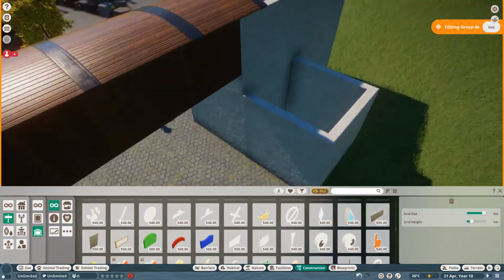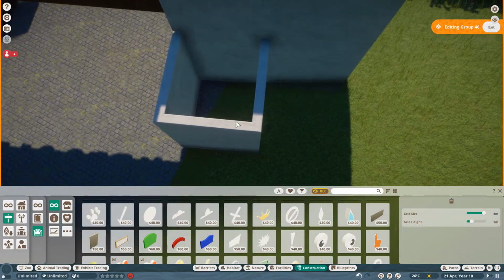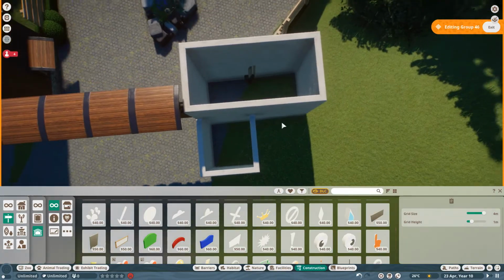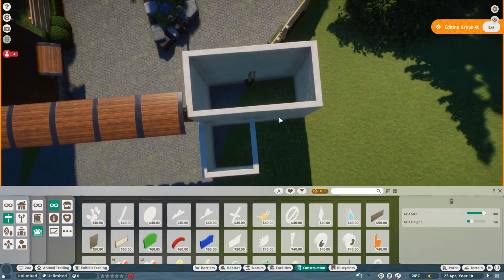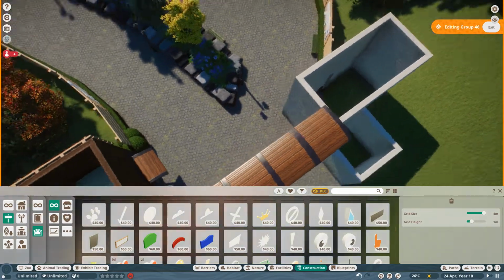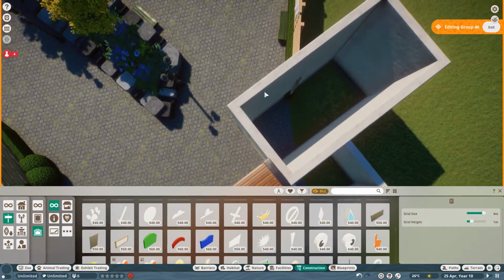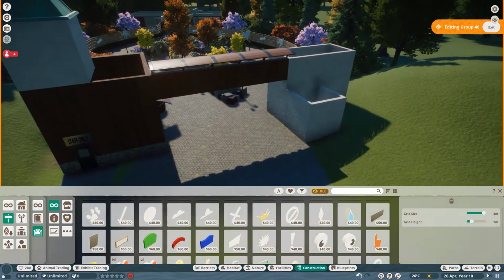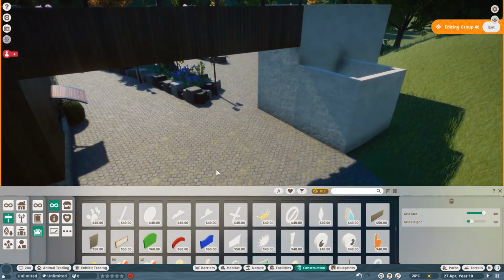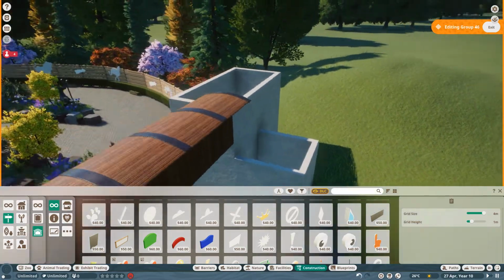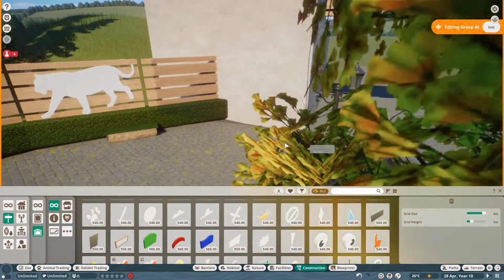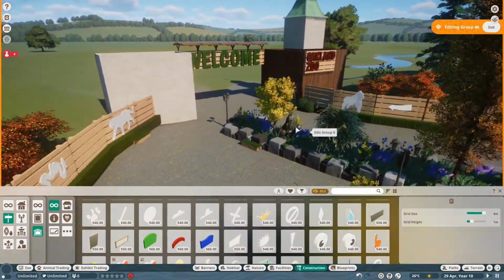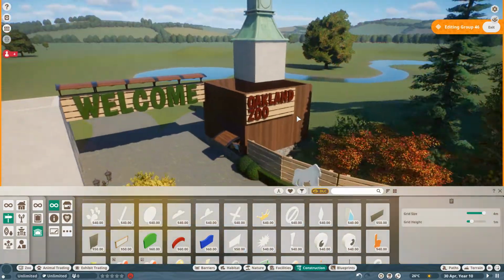Not too sure how to do this actually, because I can't put a facility in here because it won't link up properly. Well, unless I can. No, it's really not going to work. I'm going to have to put some curbs in here as well, to stop people from walking across there. I will probably have to put a fake door on it and just make it look like people are using it. That's fine. That just gives me something else to think about.